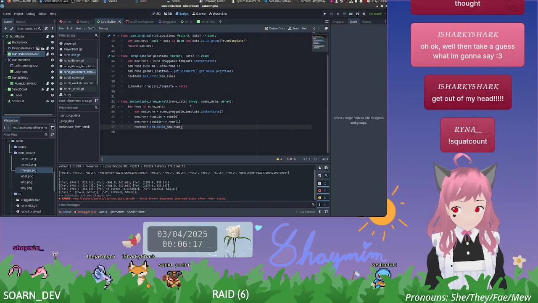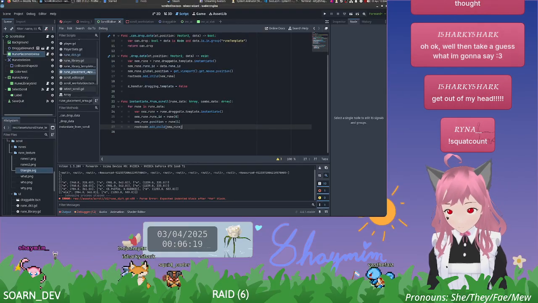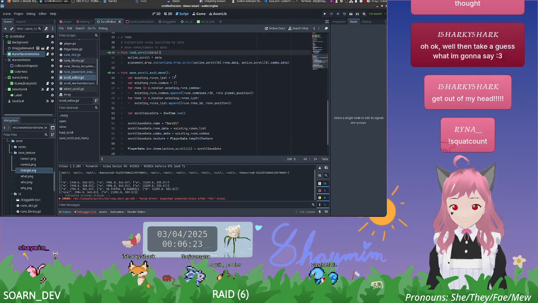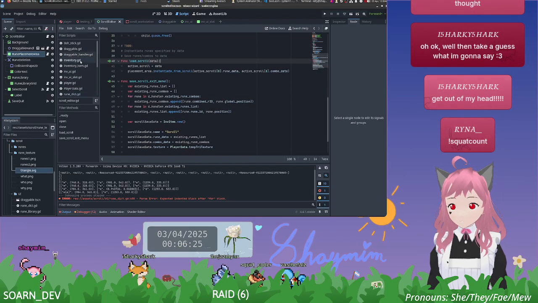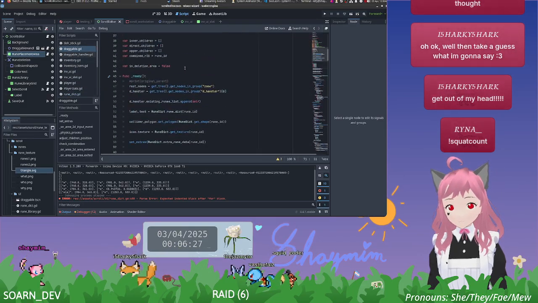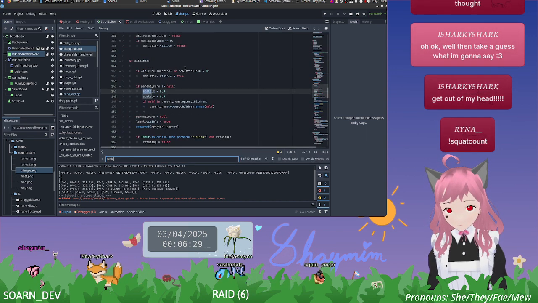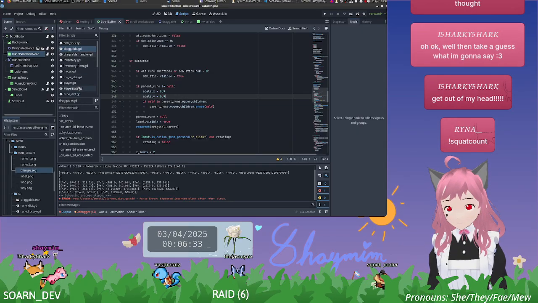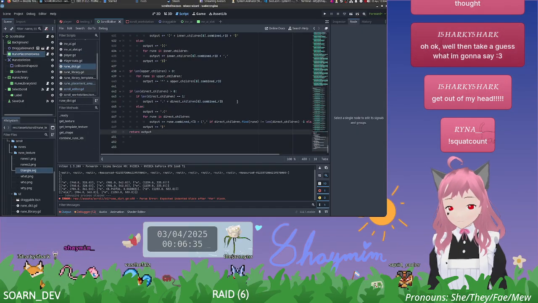First thing is that the scale I actually also need for each rune. Right, and that is just a regular property, isn't it? Scale.x, scale.y. Yes.